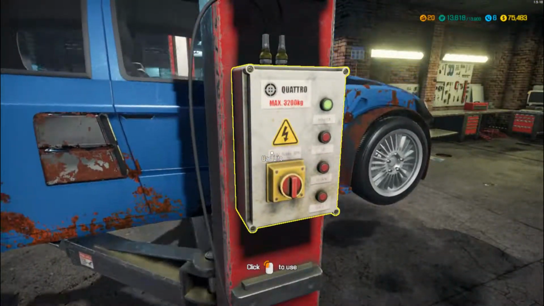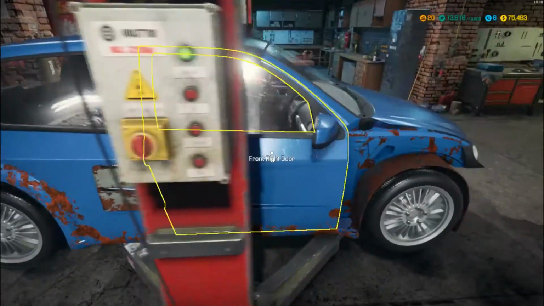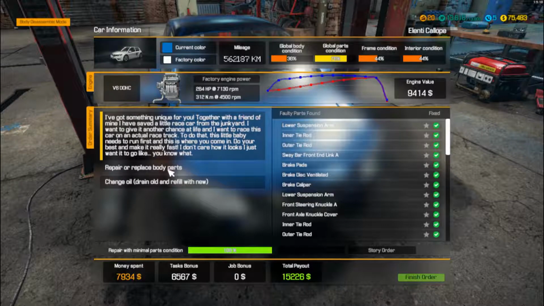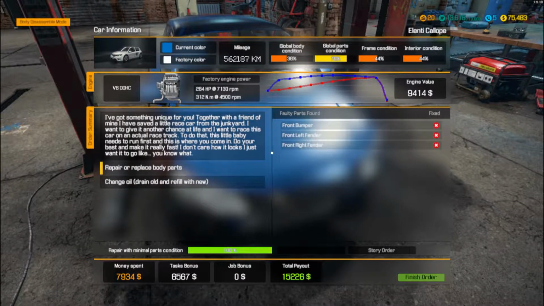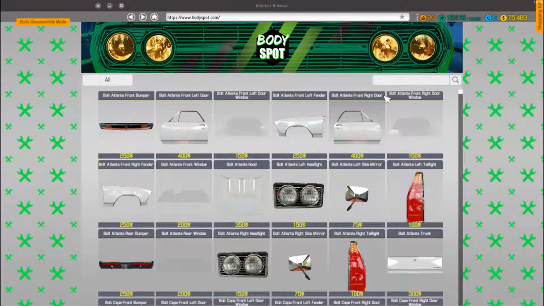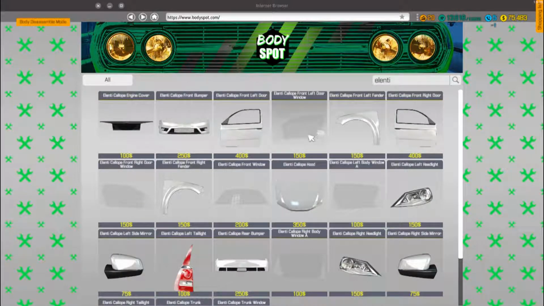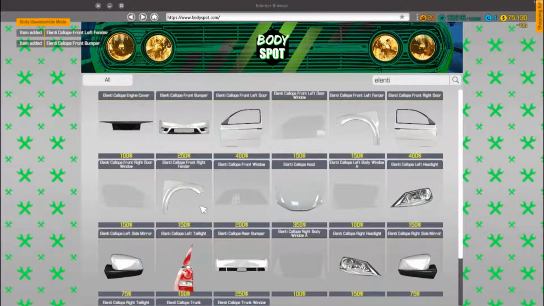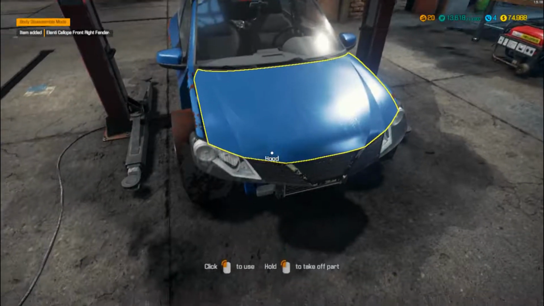So next up is just getting those couple of body parts done, which I believe is a front wing, a bumper and a front wing that are missing. Yeah. So let's go back into body shop. We said this one was called the, I know I said it was a Clio, but can't for the life of me think what the car is called now. It's the Elenti. That's the one. So it was a front bumper, a left wing and a right wing, again depending where you're from as to what you would call it.